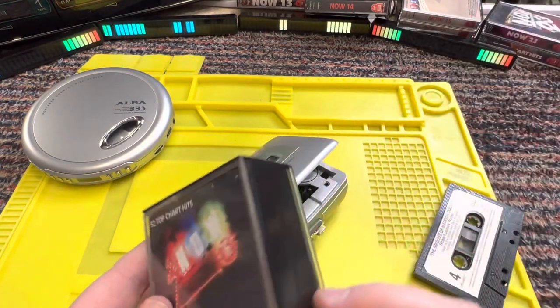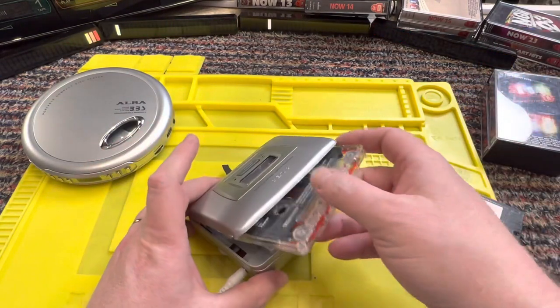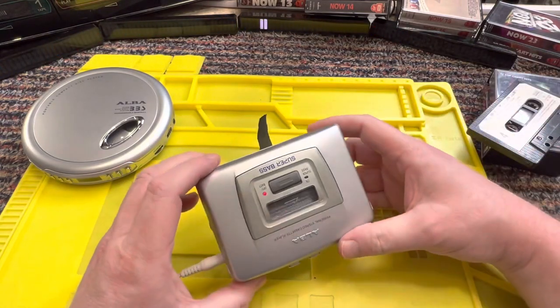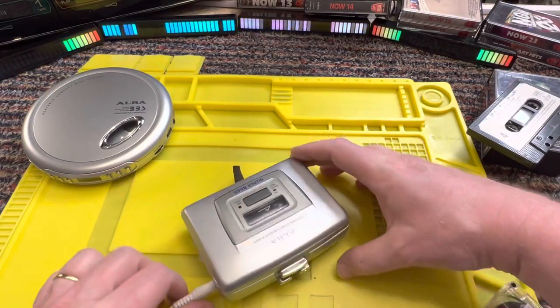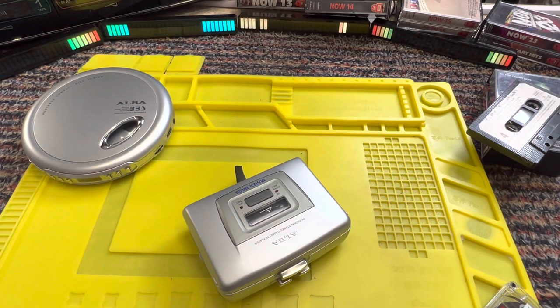Let me try a decentish cassette. I'll probably have to mute the sound for this one. Right, let me try it. It sounds okay. There's just a heck of a lot of wow and flutter. Let me try it on my headphones.